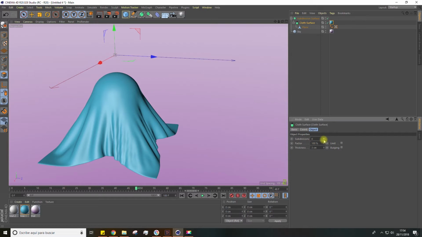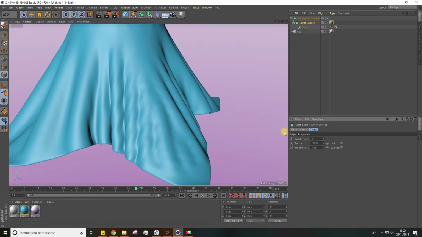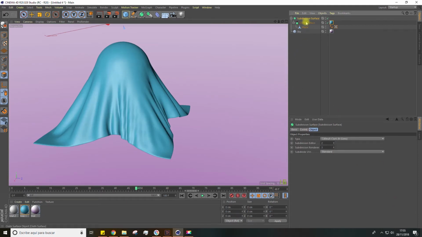As I said before, we can increase the subdivision from here, but I leave it at 0 since too many subdivisions aren't a good idea. So don't touch anything and work on the subdivision directly with the subdivision surface element, because it offers many more options.